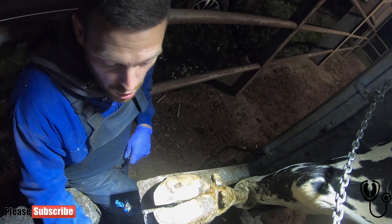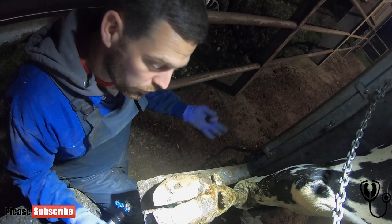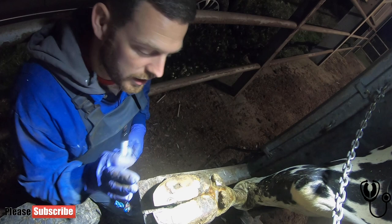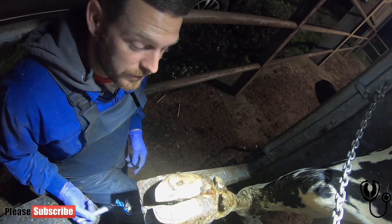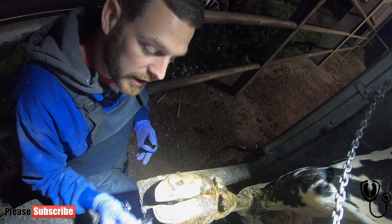What you do is you put your knife in behind it, trim away all that excess overgrowth, so the double sole, you're going to take all of that away, make sure there's no loose horn whatsoever, and apply a block. I know I'm going on about applying blocks, but applying a block saves a cow's life. Not more often than not, but a lot of the time. So if you're picking up feet that have been trimmed within the last couple of months and you're seeing this split right down this white line, then there's over trimming or there's over wear happening somehow.